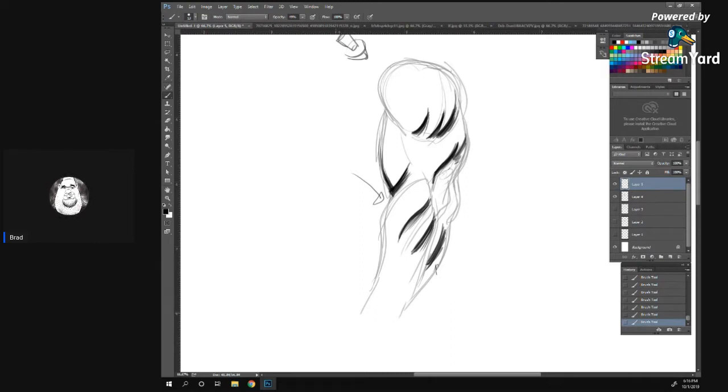What I have is the brush at a certain opacity. As I draw over it again, it gets darker, and then when I go lighter, it can get lighter. But the other thing you can do is, when I'm shadowing stuff, let's take the opacity up higher.